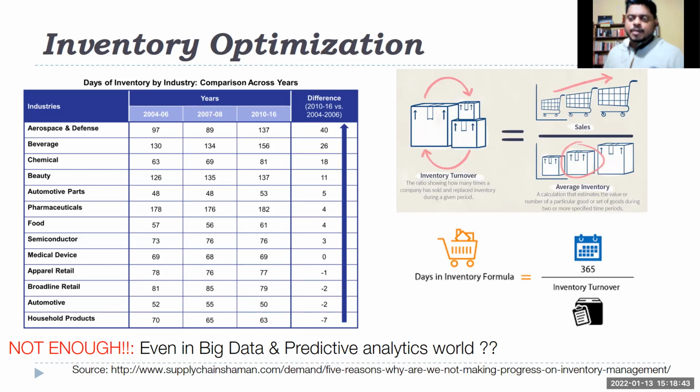Similarly, for an automobile company, the inventory turnover will be very low, right? Very quickly you are able to run it. It means how many times you are able to run it. But if there is an automobile company, right? An automobile company is selling automobiles.